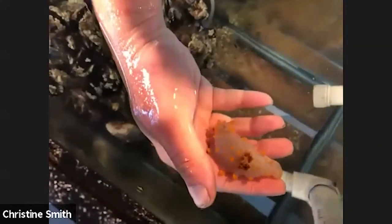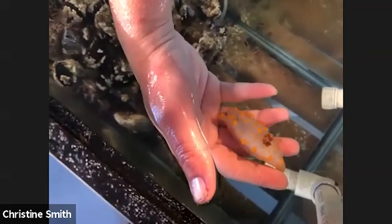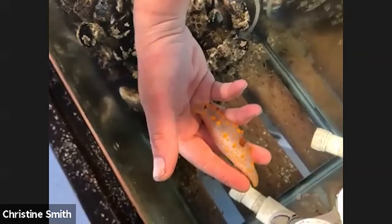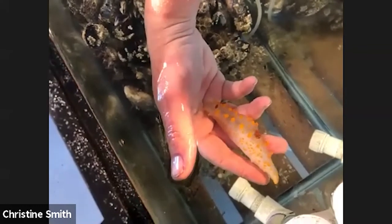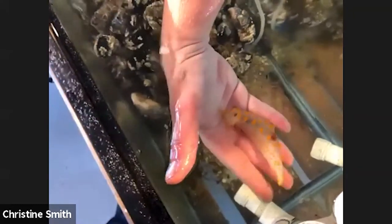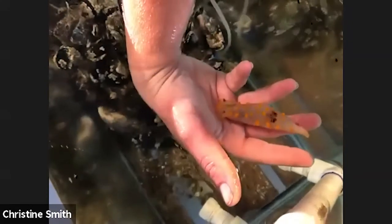Whoa, isn't that beautiful? This is a sea slug. It's actually related to the mussel. It just doesn't have a shell. It is called a sea clown. And it's called that because it sort of looks like a clown. Have you guys ever seen a clown at a circus or at a fair? I see some heads nodding, that's great. Right, they often have very colorful polka dotted outfits, sort of like this friend, right? So this is related to a clam, a mussel, it's even related to an octopus, which is really interesting, right?